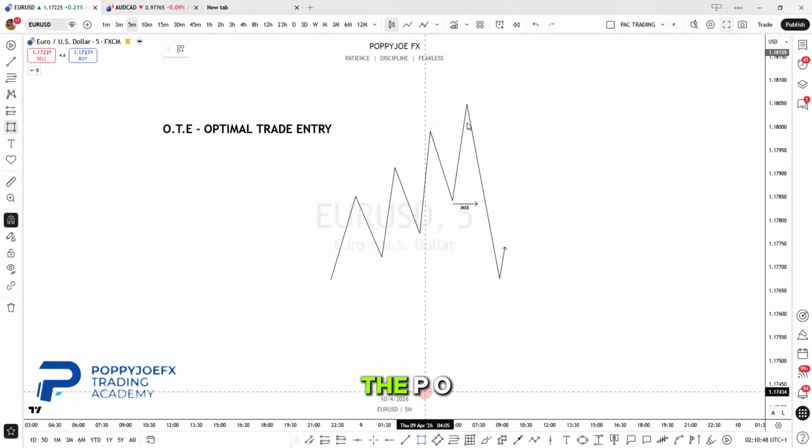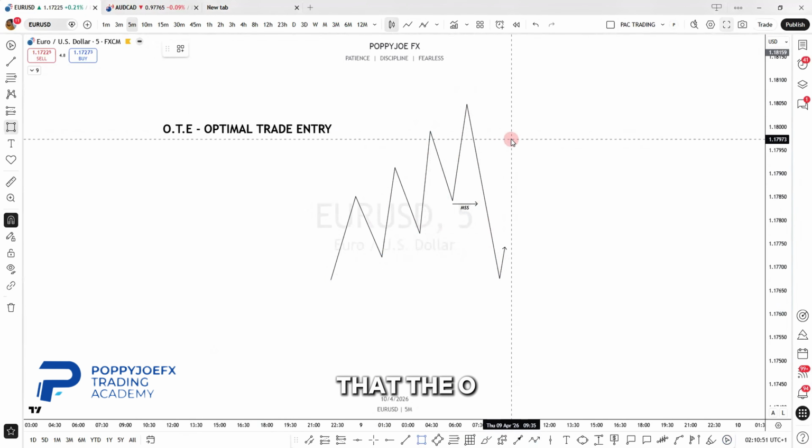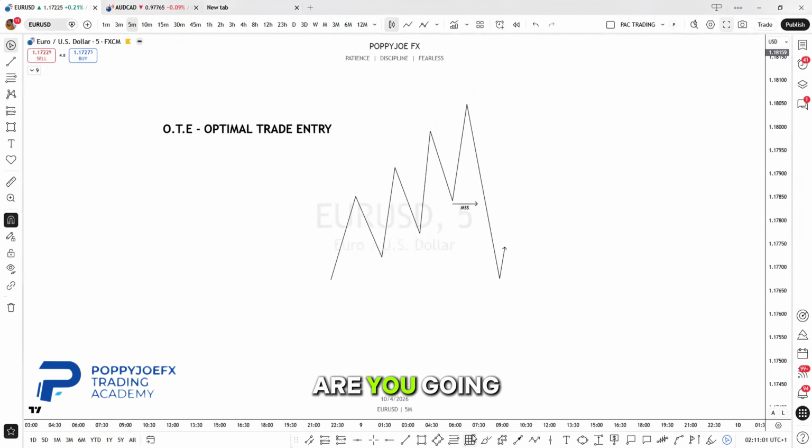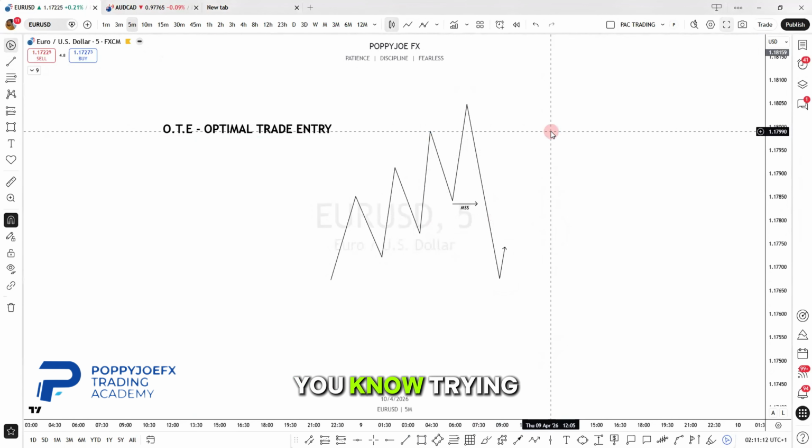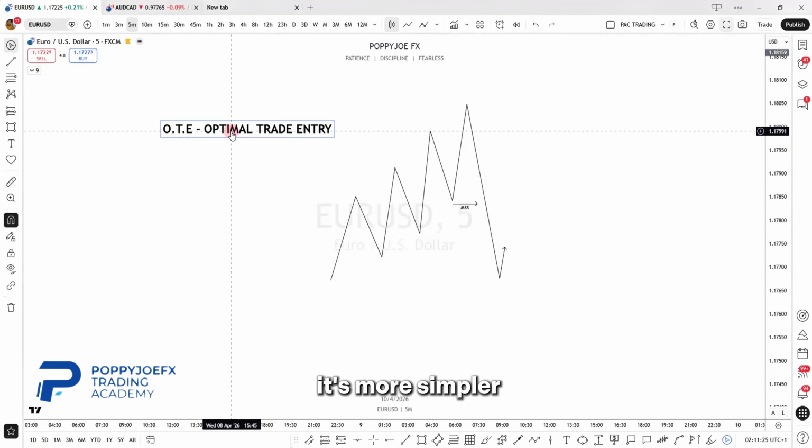I don't want to choose the POI, because the solution that the OTE is giving to us is that you don't really have to worry about the exact key level. In MSNL, we have key levels. So you likely have to choose, are you going to be making use of the QML? Are you going to be making use of maybe V shape, A shape, whatever thing you want to use? Those kinds of worries can affect trying to make the right decision. You can end up not making the right one, or you make the wrong one. A lot of things could happen when you have that scenario whereby you would have to choose the key levels. But with OTE, it's simpler.